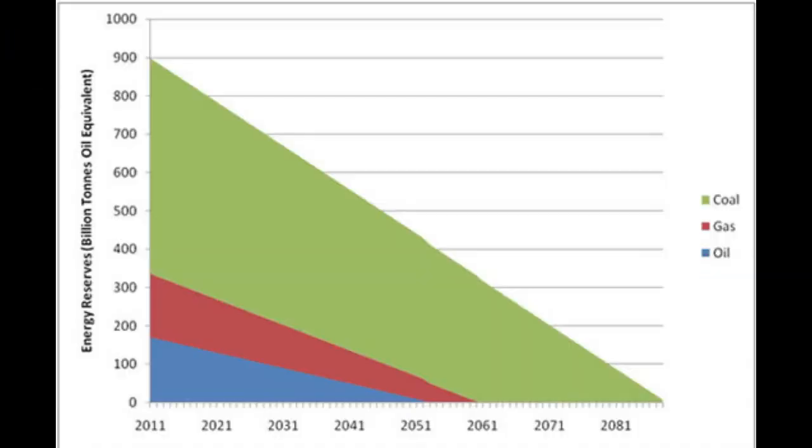All right. Here's a graph showing you how our non-renewable resources are depleting. Non-renewable is stuff like coal, gas, and oil. In your lifetime, depending on if you're one of our students, you will probably be alive at the point when we run out of all non-renewable resources. We'll be dead. That's just coal. We'll be out of gas and oil. Well, I'll be in a retirement home probably by then.